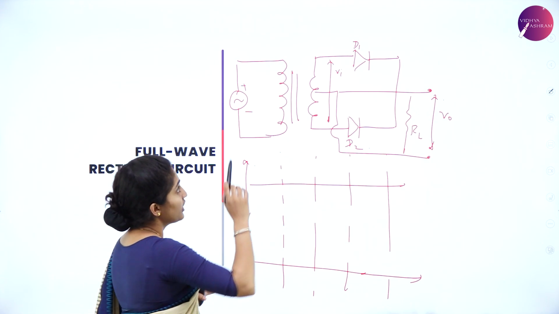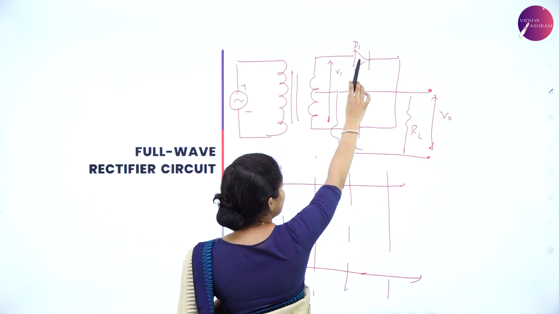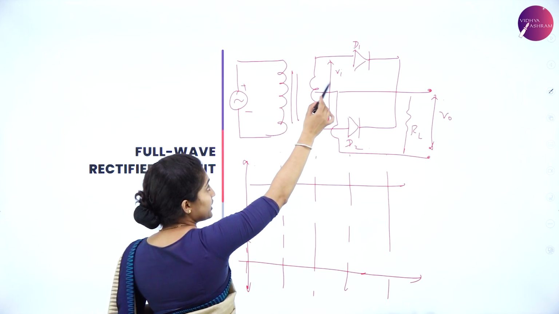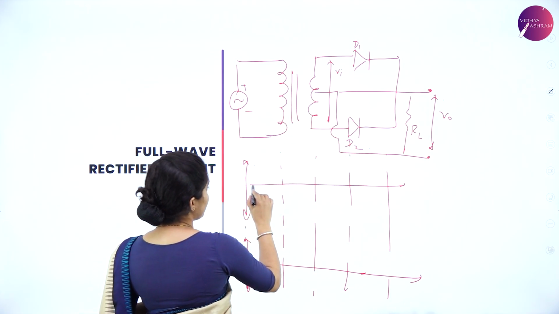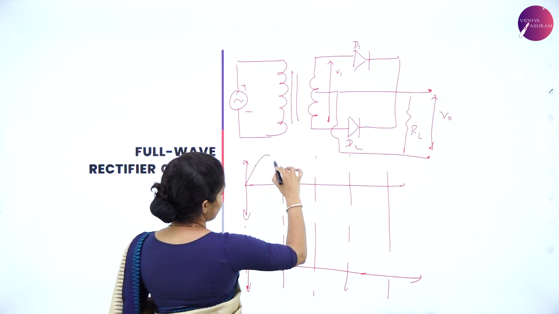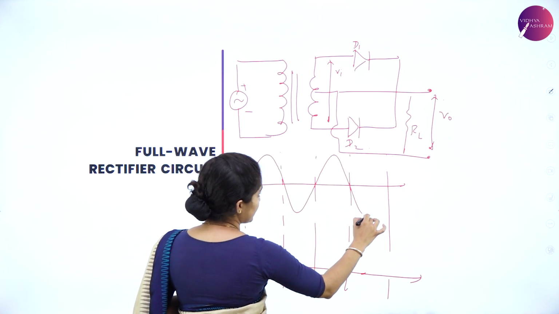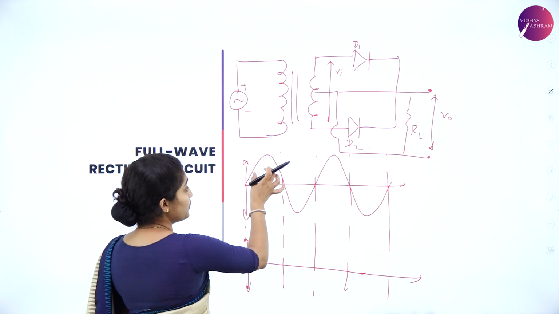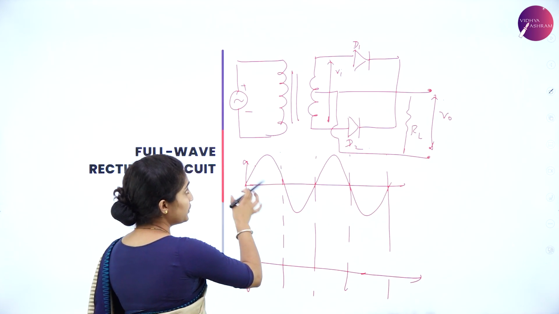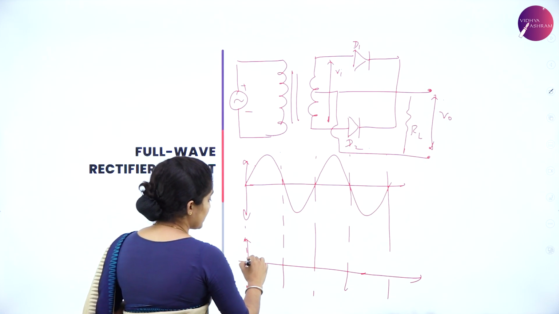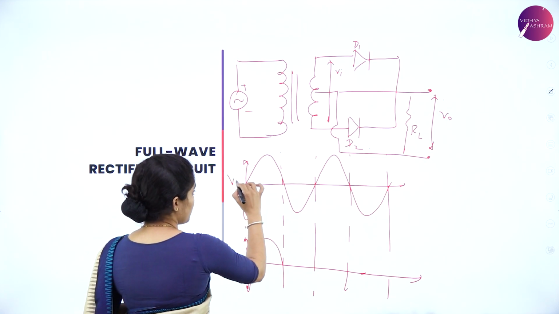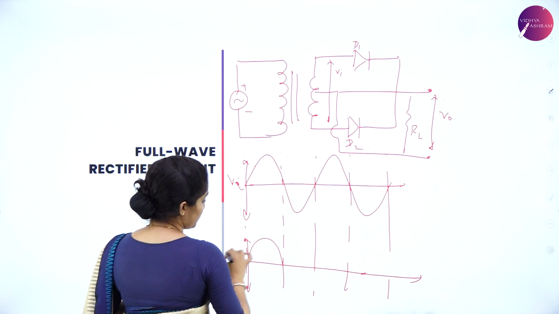When that is the case, because of the first positive half cycle, diode D1 is forward biased and D2 is reverse biased. So the cycles turn out to be in this form. This is due to D1. The positive half cycle is due to D1, and at that time there is conduction of current. So you can show this is the input voltage and this is the output voltage.